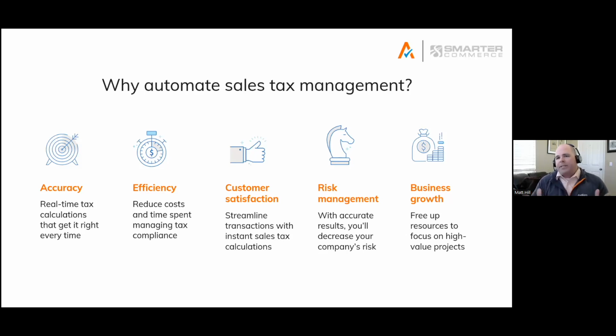And then the last is business growth. So one of the key things that clients look for is how can I scale my organization? And what I mean by scale and grow, as I'm growing and selling in new channels, I want to ensure that this tax piece doesn't prohibit me from doing that. So by having technology and automation in place, it allows you to streamline, instead of adding people and bodies to your finance to maintain all these new regulatory requirements, leveraging technology to be able to do so.